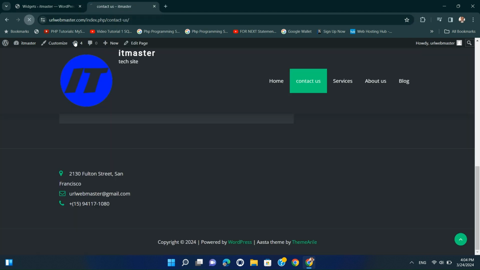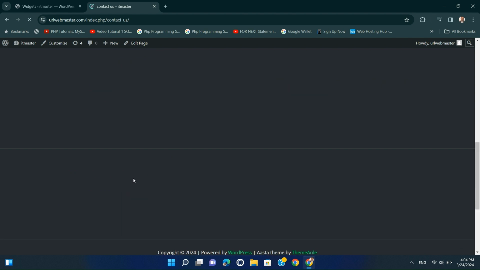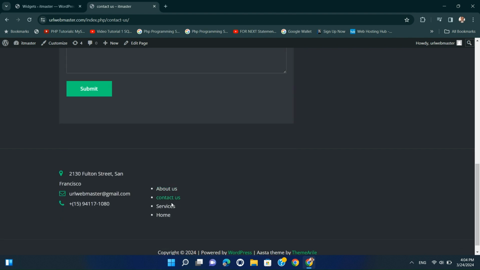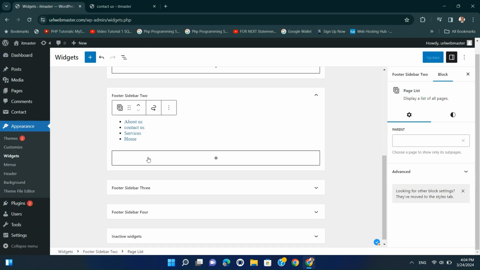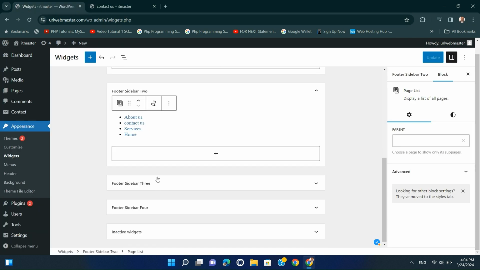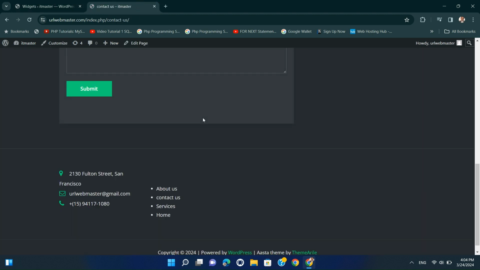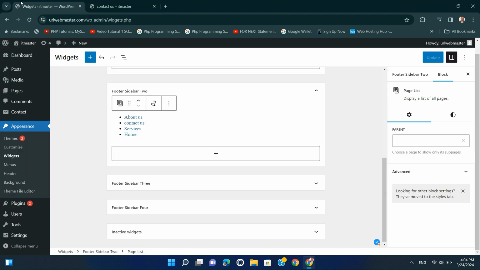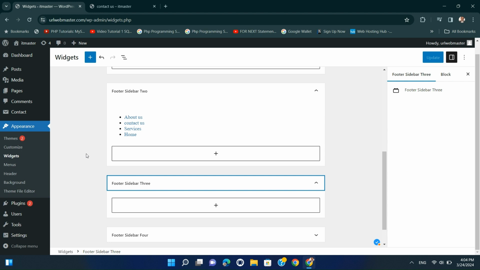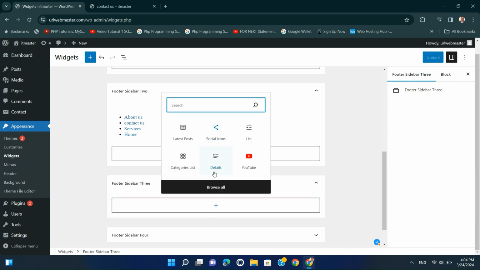Creative uses of footer widgets for showcasing content and features. Contact information: display your contact details, including address, phone number, email, and social media links, to make it easy for visitors to reach out. Sitemap: provide a sitemap or navigation menu in the footer to help users navigate to different sections of your website. Call to action: include CTAs such as newsletter sign-up forms, special offers, or download links to encourage conversions and engagement. Testimonials.